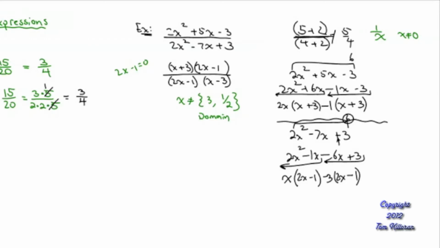Now I can cancel. I have multiplication at the top, multiplication at the bottom, and they have a common factor. 2x minus 1 divided by 2x minus 1 is 1. I highly suggest you show at least that 1. And then whatever's left over is your answer. So x plus 3 over x minus 3. Do I need to keep them in parentheses? No. Why? Because that long bar represents grouping symbols, so you don't need the grouping symbols, as long as there's only 2 of them, one on the top, one on the bottom. If there's more, you might have to keep the parentheses involved.